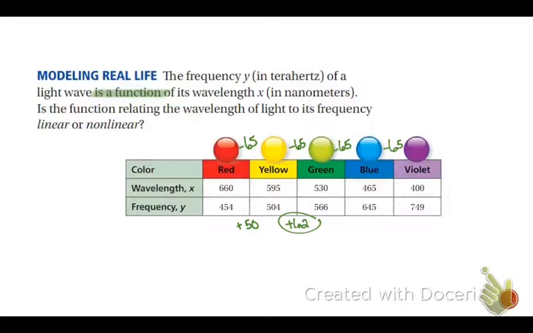So I'm going to say nonlinear, no constant rate for y. There was a constant rate for x, but there was no constant rate for y, and you showed me that by at least going to the point in the table where the pattern broke. All right, is that straightforward enough?